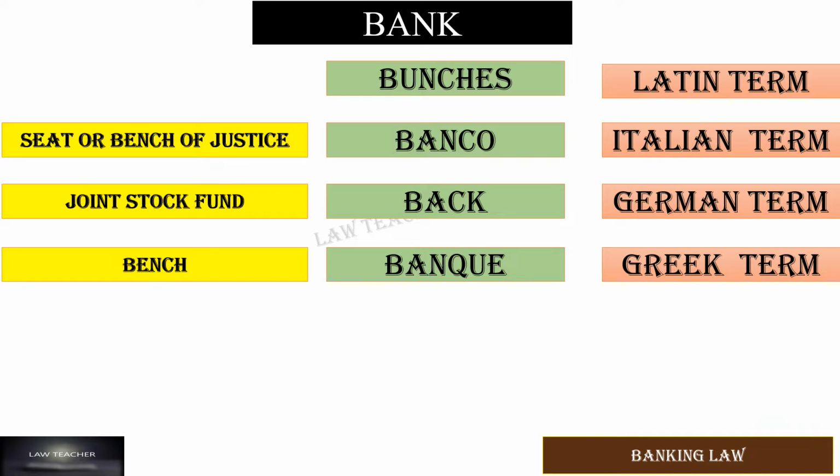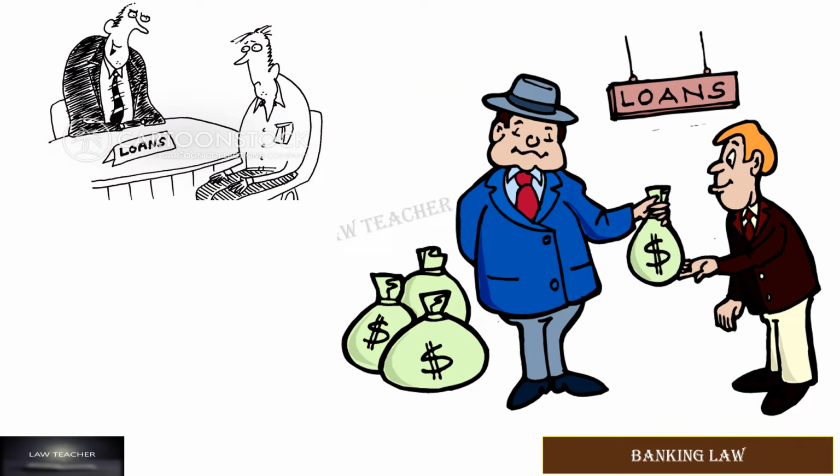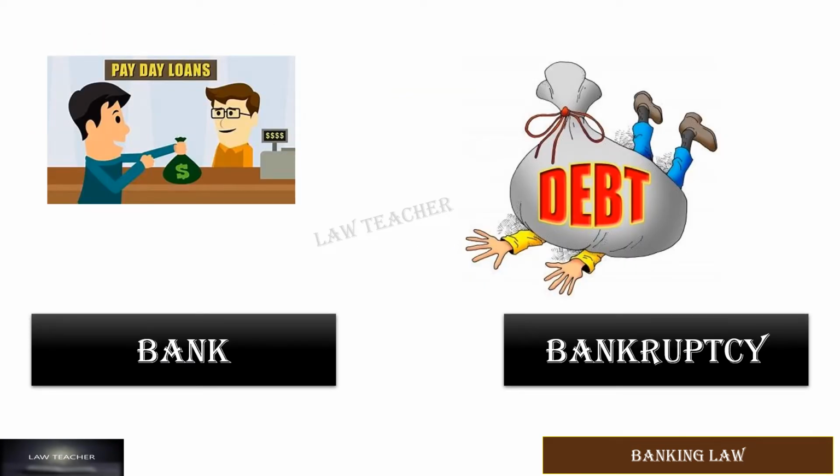When a banker was not in a position to meet his obligation, the bench on which he used to sit and carry on the money business was broken into pieces and he was taken as bankrupt. So we can conclude that both the words bank and bankrupt are said to have their origin from the word banku.